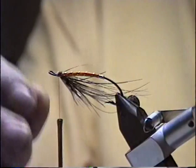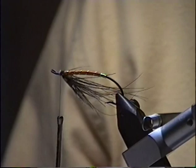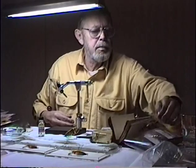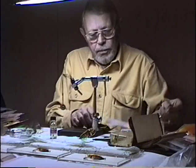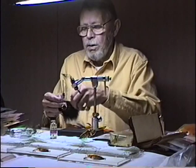Okay, now I have to have an underwing in there. And for the underwing, I use a medium. Underwing, I use some very fine hair, black hair, just a little bit of it. The reason I need an underwing in there is that I need something for the wing to lean on when I tie it in.